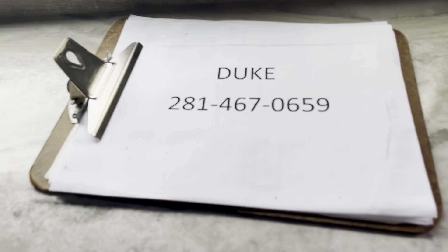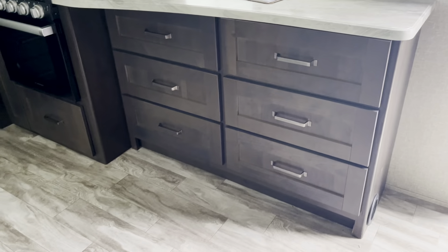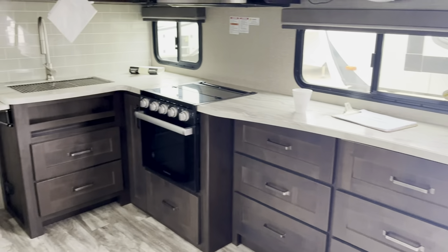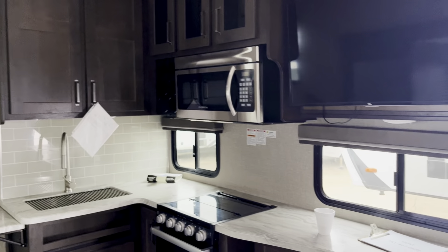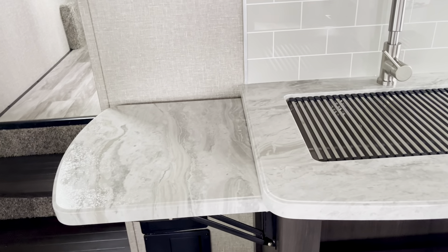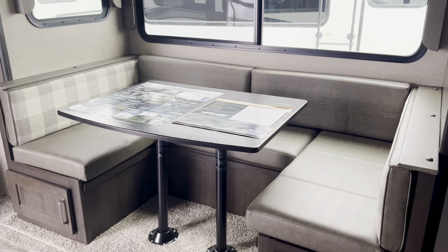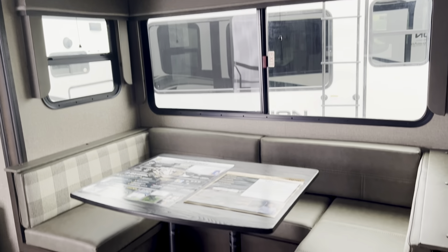Got a place you could put some wine bottles — a wine rack. Good size microwave oven. Just a little cubby storage up there. Look at all this counter space — you've got a ton of counter space here. There's a leaf there and it's really not in the way when it is folded up. You got a well-positioned refrigerator, easy to get to. This one does have a solar panel up on the roof so it'll keep your battery charged.